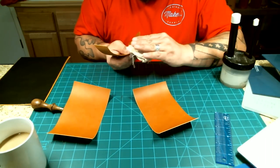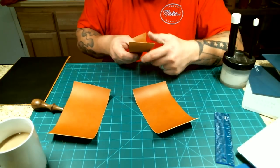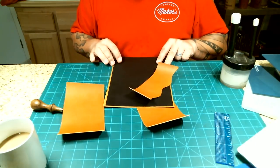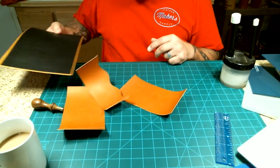I recently made the minimalist wallet these same colors, black with a tan interior. And I mean, it turned out so nice and pretty. Look at those two colors together. It's kind of hard in the light, but there you go. It really is pretty.